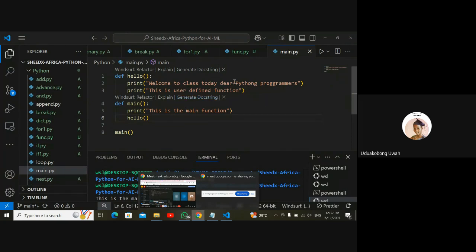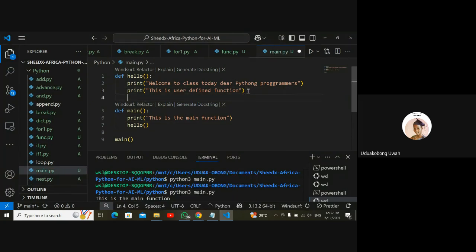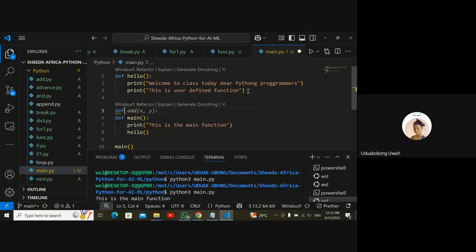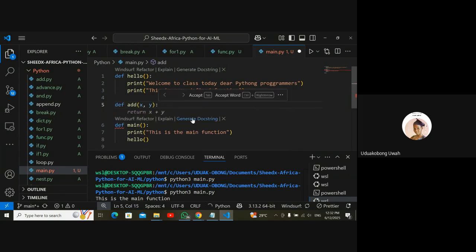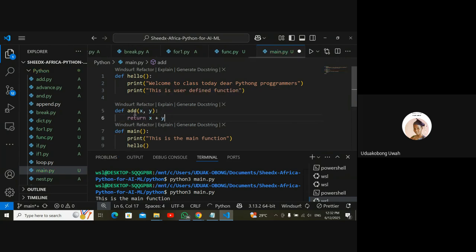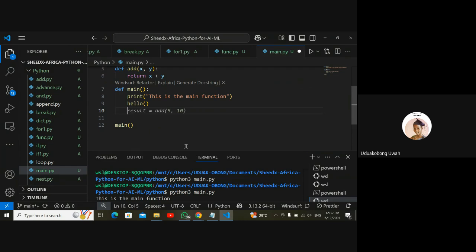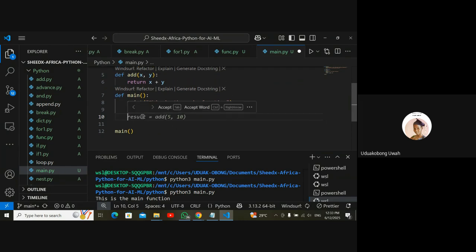Okay, so let me do something here. Before this main function, I might want to have another very simple function just to illustrate one thing to you. Just return this, add function add. Of course, we want to add two numbers, and I'll come to the main function and call it there.